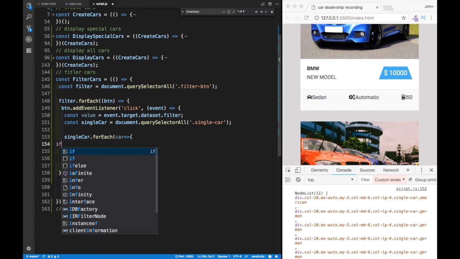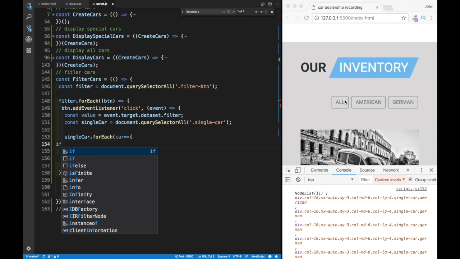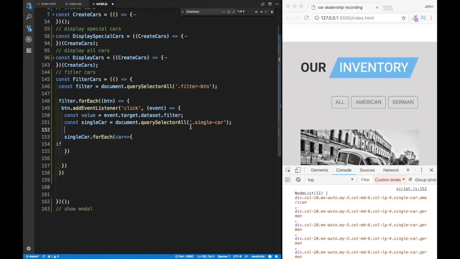We're going to say if the value is actually equal to all, which would be what case? It would be the case once we're pressing this all button. Then I would want to display all the cars. So in this case, I'm going to say that if value, and the value in this case is going to be this variable that holds a data filter value, is going to be equal to all, which again, it's only going to be equal once I'm pressing the all button, then I would want all the cars to be displayed block.